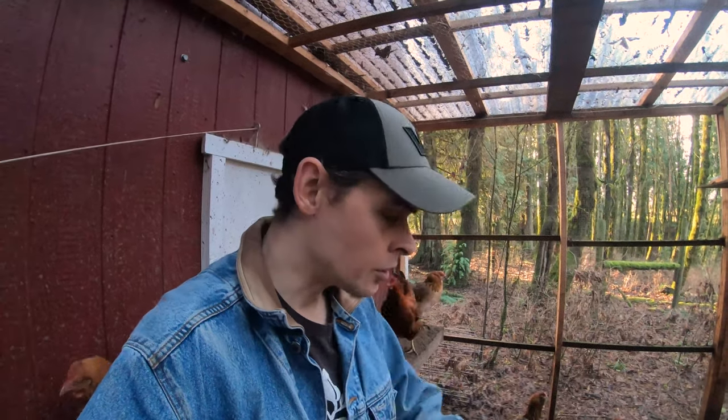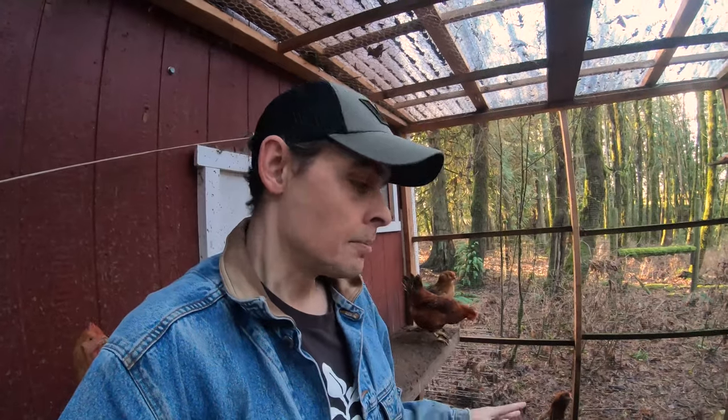We could have just reclipped their wings and kept them out there. But like I said, we're gonna need that space for our baby chickens. They're gonna need a space to have a chance to get a little bigger, a little better able to defend themselves before we integrate them here with the regular flock. The pecking order can be a little severe sometimes.